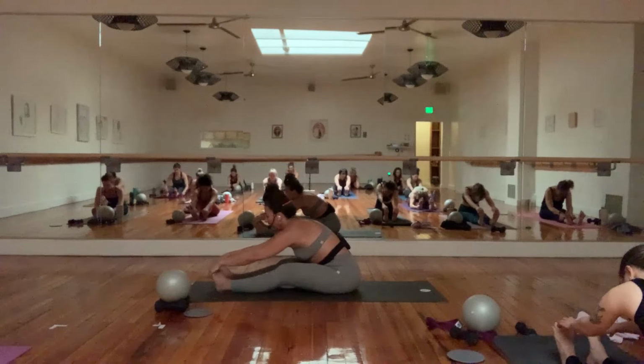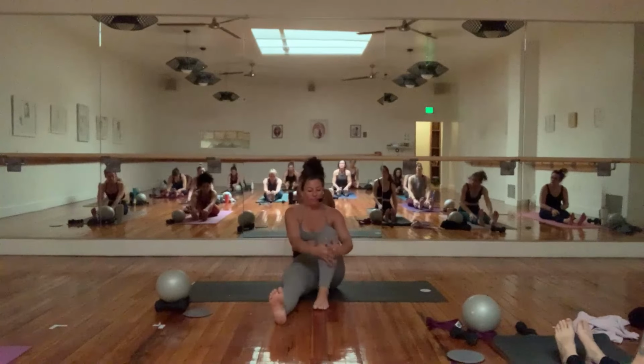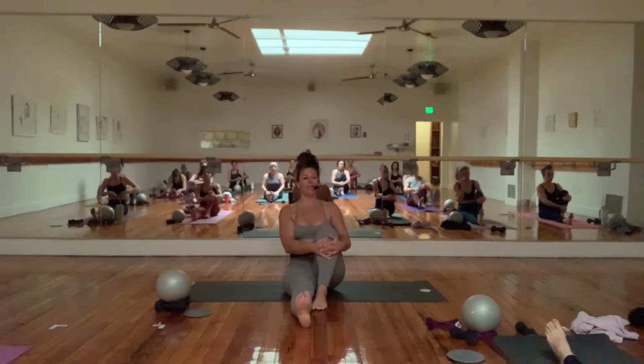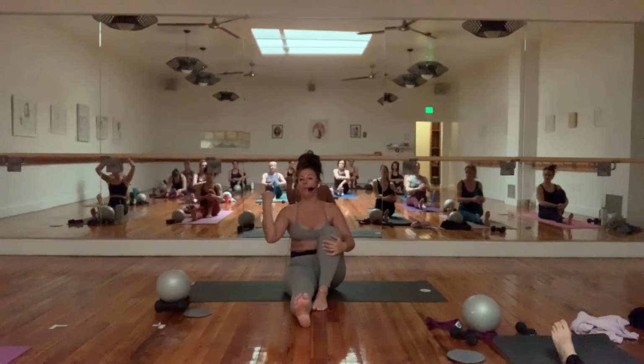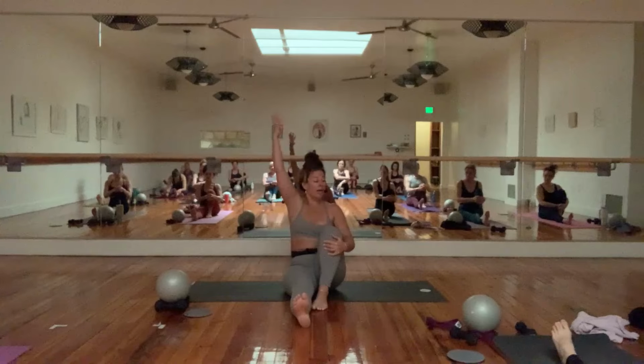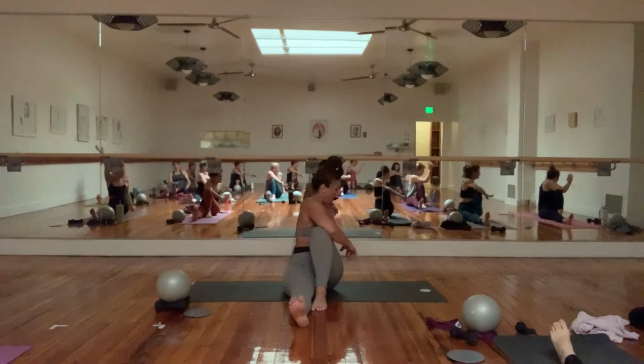And exhale. Okay, as you rise, slide your right foot in. Just get cozy with the shin, sit up tall. If I have prenatal students at home, you'll be twisting left. Anybody else, left arm high, cross the elbow over, twist right.